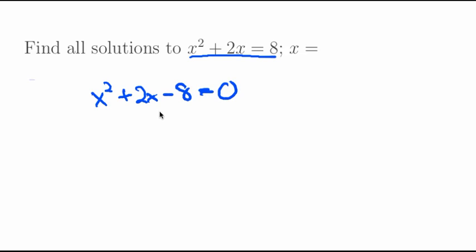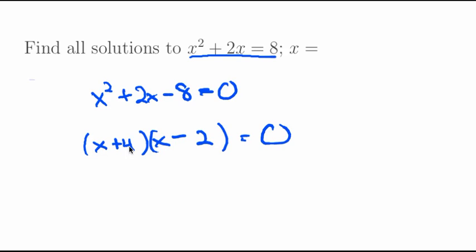So now I can apply the same concept that worked in problem 7, namely factor the left-hand side and see what happens. If I factor this, it looks a lot like one of the earlier problems. It's going to split into two binomials with an x here and an x there. And I'll need two numbers that multiply together to give me negative 8 and add to give plus 2. Hunting around, you'll see that x plus 4, x minus 2 should do it. Just a quick FOIL method check here. x times x is x squared, outer is negative 2x, inner is plus 4x, and then last is negative 8, and that does actually work.